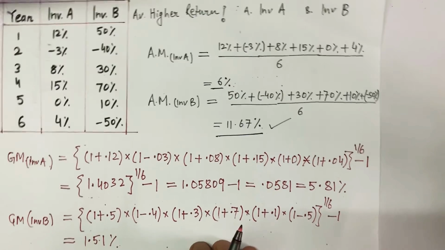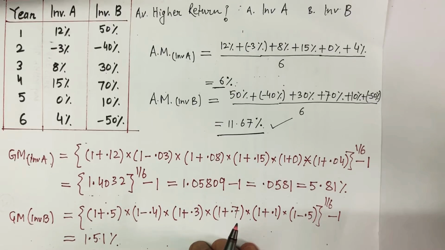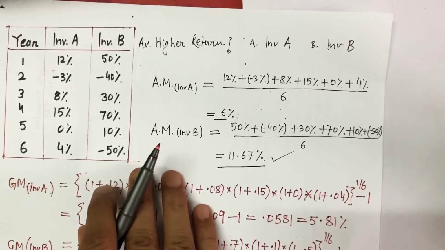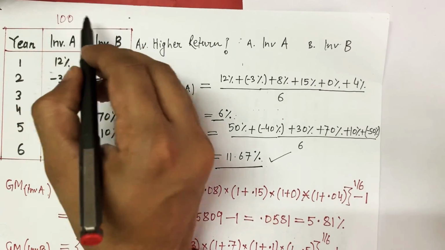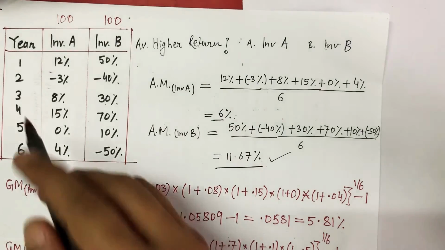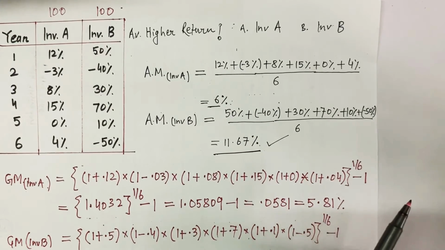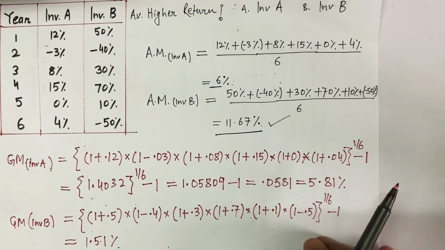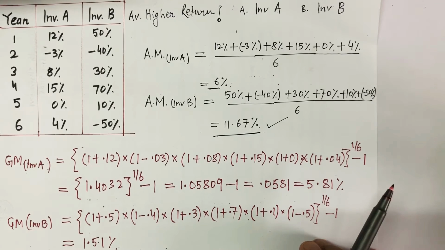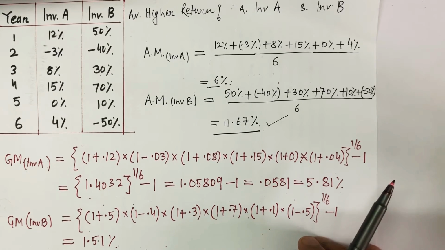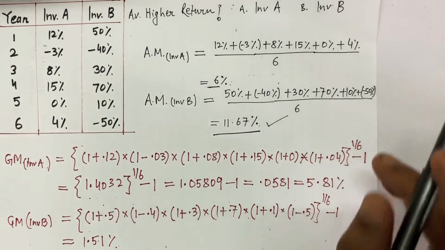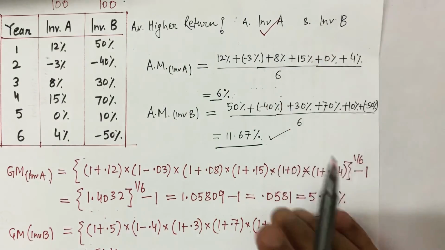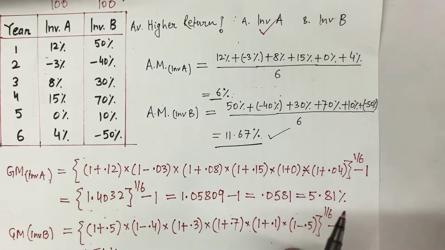Now you can use simple arithmetic, so I'm leaving this problem open. You can use simple arithmetic to calculate that if you invest rupees 100 here and rupees 100 here, so don't use the average return, just use the same returns every year. You can lean back to the mathematics of class 8th, and you just see which gives you the higher returns, and you will definitely end up with investment A as the better choice here, because the geometric mean is telling you that it is giving you a higher return. So the correct answer of this problem is that one should go for investment A, not for investment B, which was suggested by the arithmetic mean.